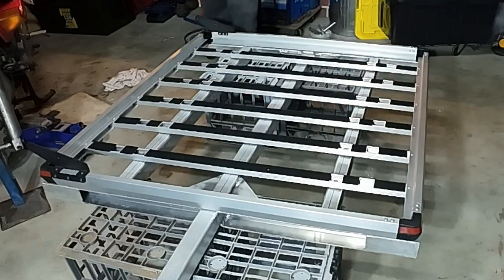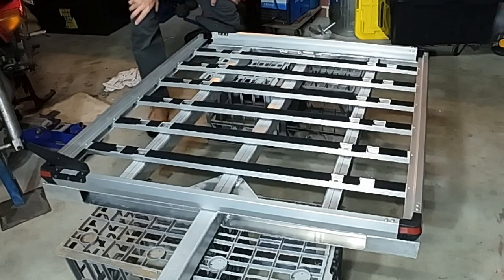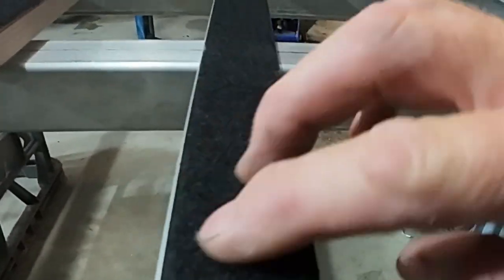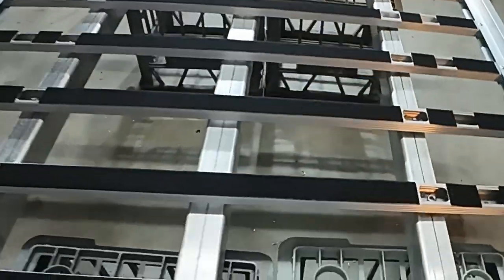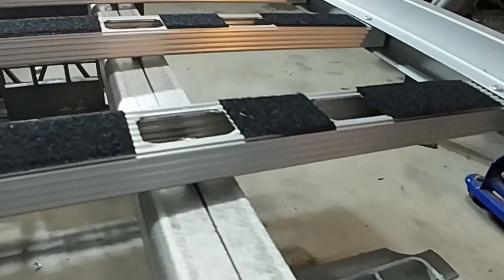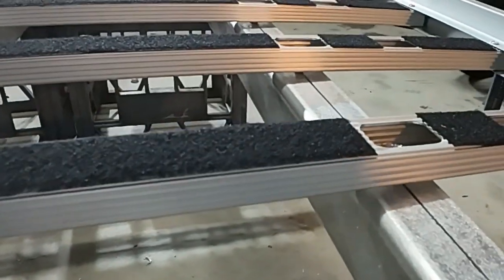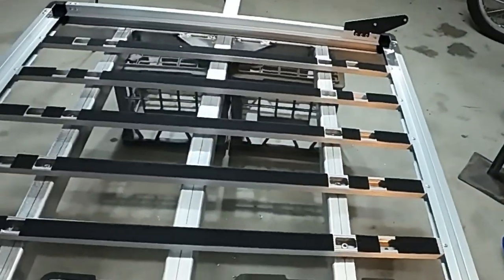I suppose if I wanted to, I could now take this top off and fasten it back on the tent because I'm done with it. This stuff is the furry stuff from Velcro, and Stockton Drifta have put it all over the top to make sure that it doesn't rub on the underside of the tent, and it's just a lovely bit of quality. I say all stainless steel, all little bits nicely powder coated and well looked after. I think it's really well put together. I'm glad that I spent a little bit of extra money.